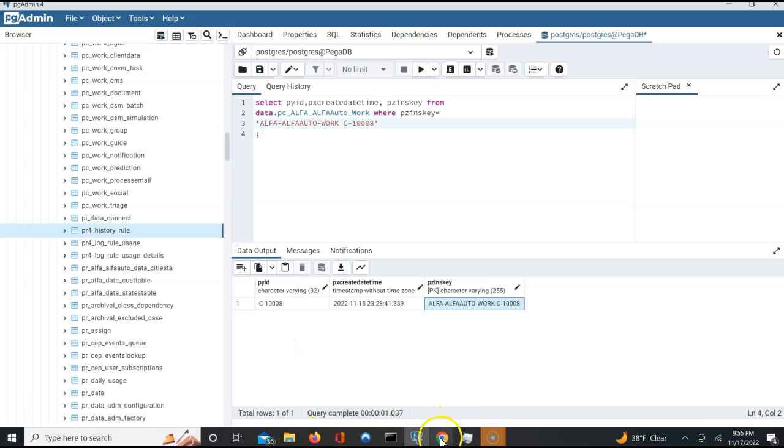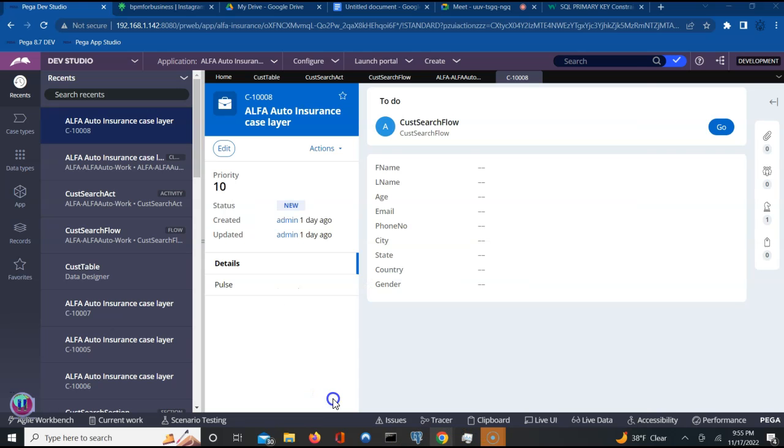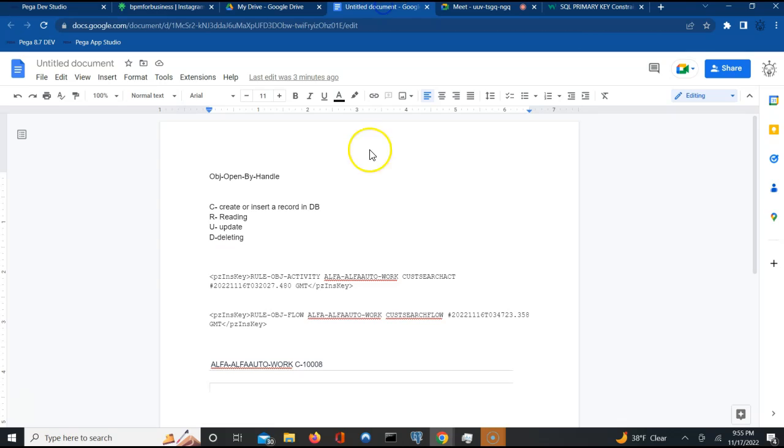Or class group name. So if you go back to this, we have copy pasted the PZINSK for the work object, and you see it is class group name, space, the work object ID or PYID. Yes or no? That's the value.